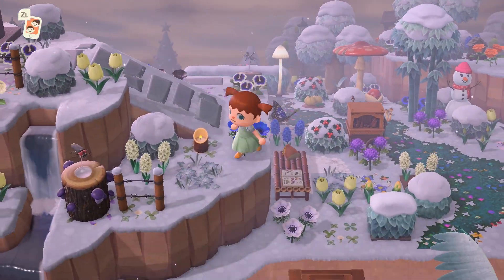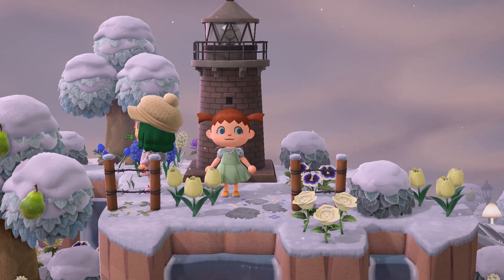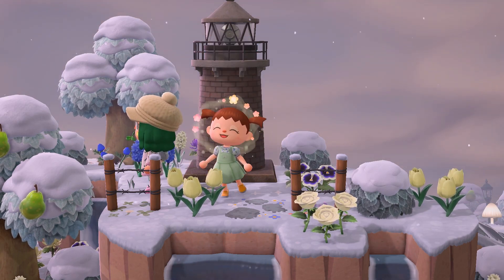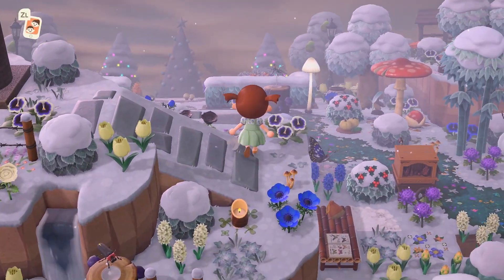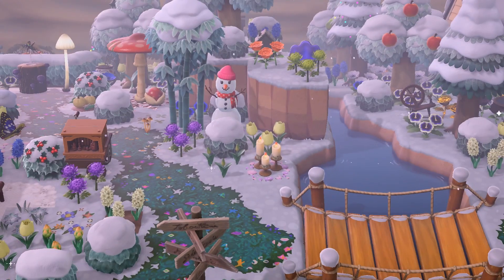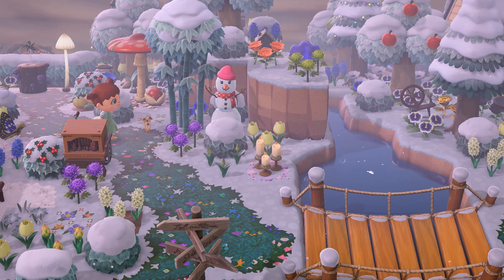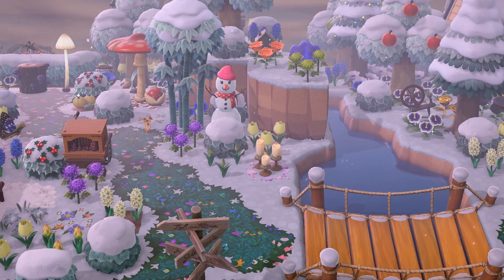I was already astounded just at the entrance. This is an island that has inspired me since before I even made an Animal Crossing Instagram — I have pictures from Katie's account saved on my personal. Opal Shore has always been incredibly inspiring for the community as a whole, not even just fairy core. I was so honored to tour it. The waterscaping is incredible, all of the snow makes it just magical.